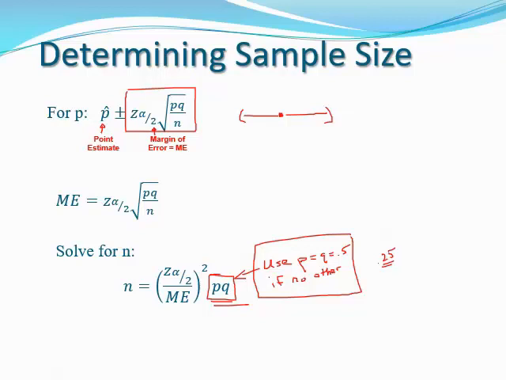All right, so when it comes to determining a sample size, what you've got to figure out first and foremost is which of those two formulas. The only two we're going to see is one for means, one for proportions. The ones for proportions have P's and Q's in them. The ones for the means have sigmas, actually sigma squared. But so you've got to be able to choose the right formula.